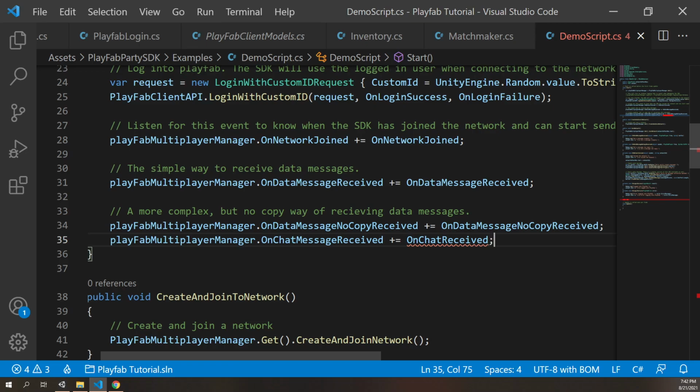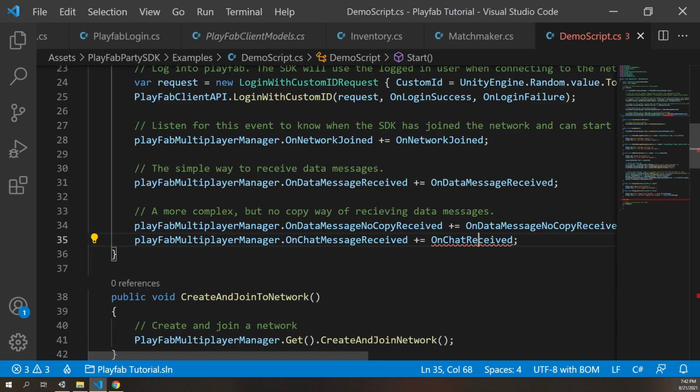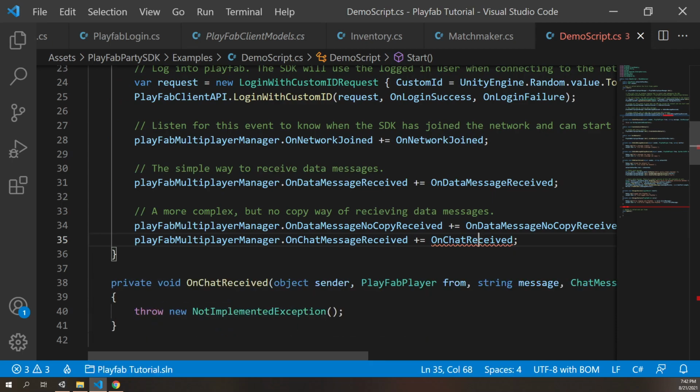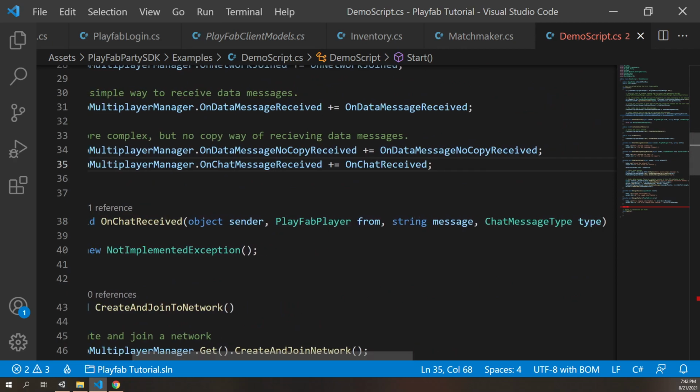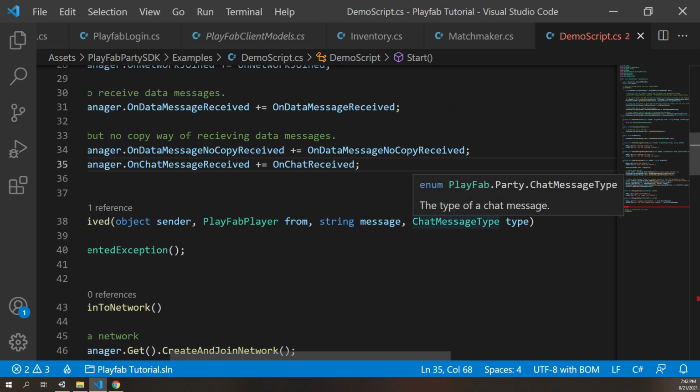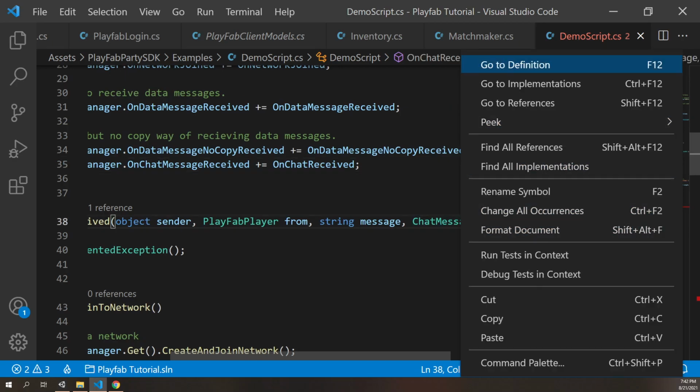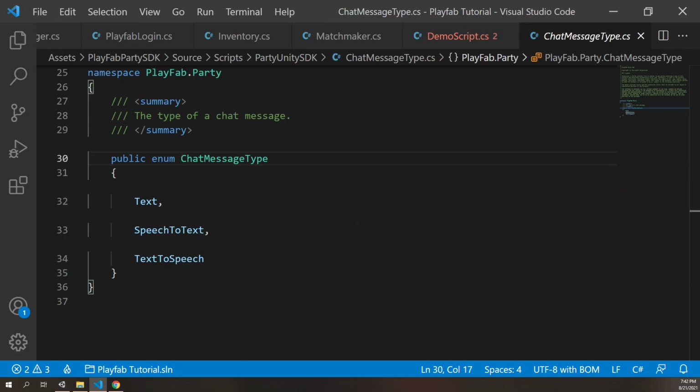So on chat received, we get the sender, we get the from message, the string, and the message type. So here's the different types: you can do text, speech to text, text to speech.